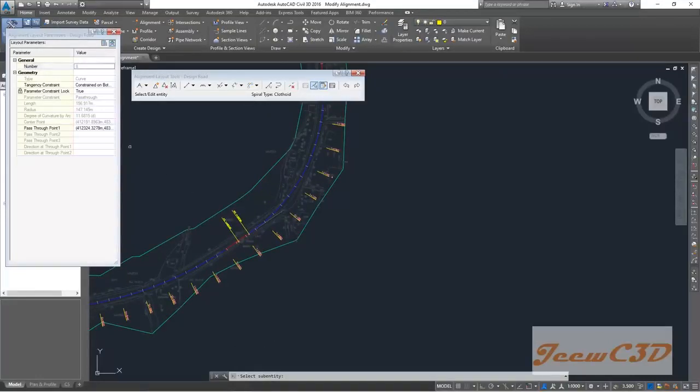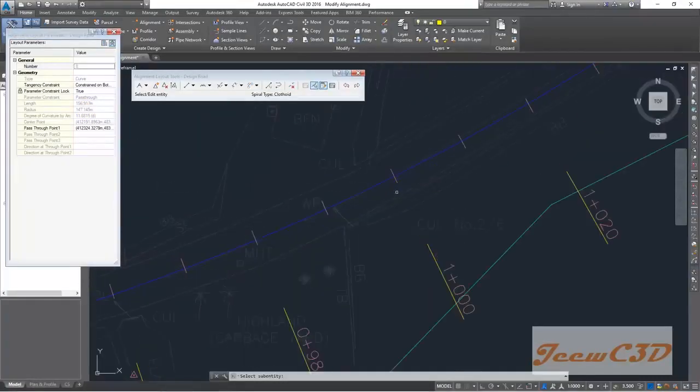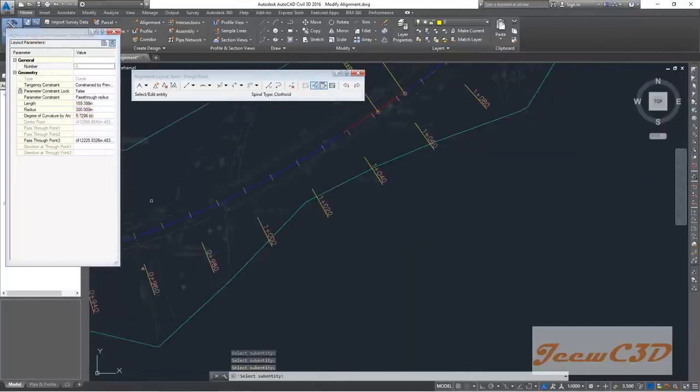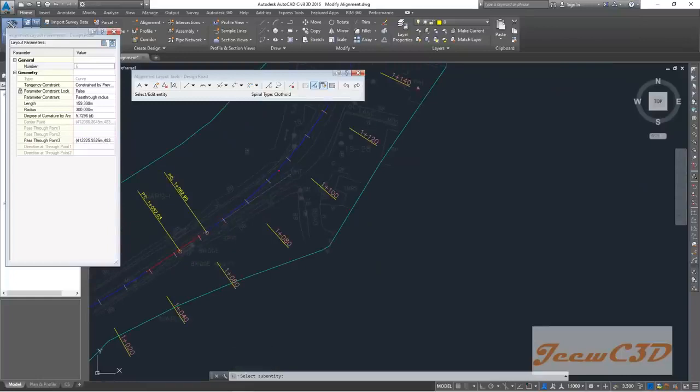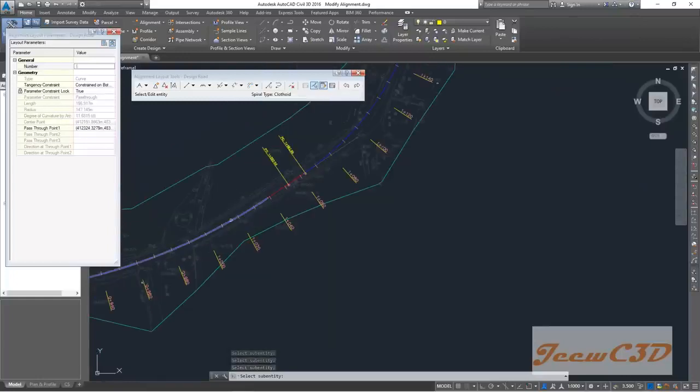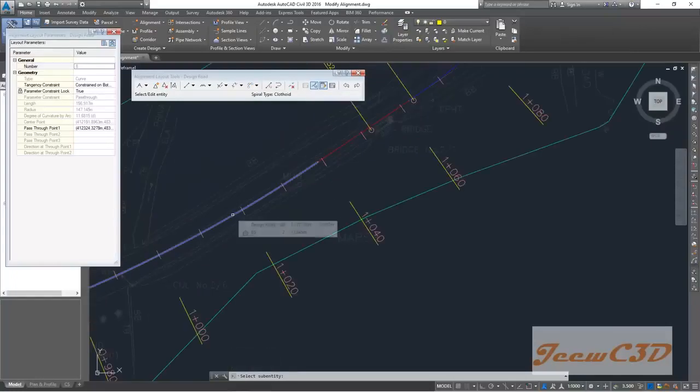Now one thing I have to remember here, this radius is 300 and this one is 147. So 300 means super elevation 2.5, because any radius of a curve which is greater than 155 meters and less than 630 would be 2.5 super elevation.